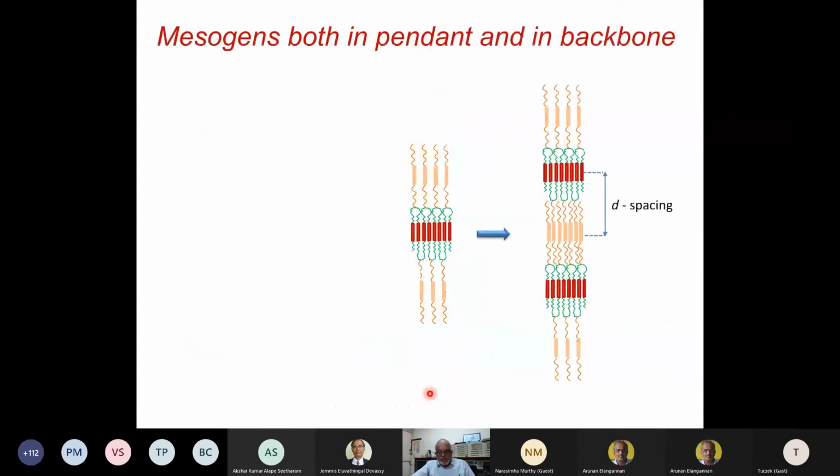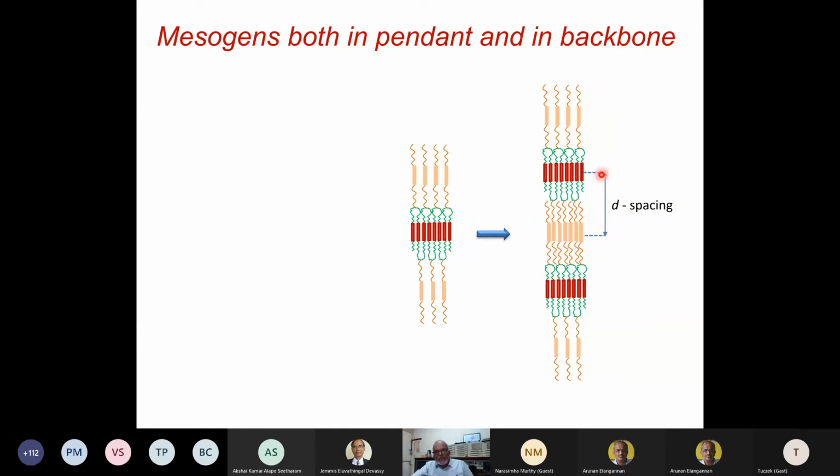What we did, even more interesting, what Gabriel did was, he included two different kinds of mesogens, one in the backbone and a different one in the pendant unit. And when you do this, the lamellae forms in such a way that the interlamellar spacing is actually the distance between, let's say this is an azobenzene and this is a biphenyl. So here is a very interesting way to layer functional segments at very precise distances in a layered organization, okay, and two different functional entities.